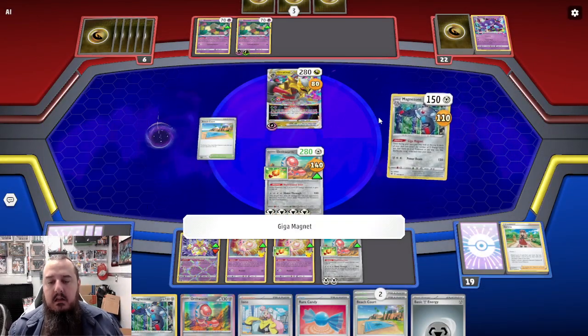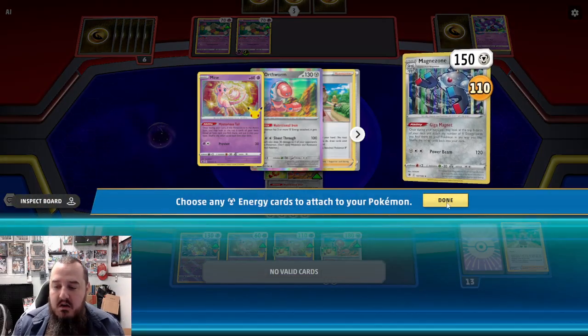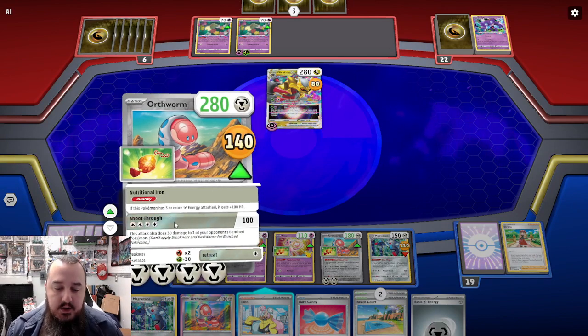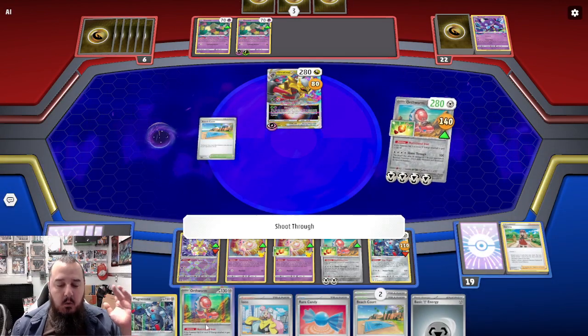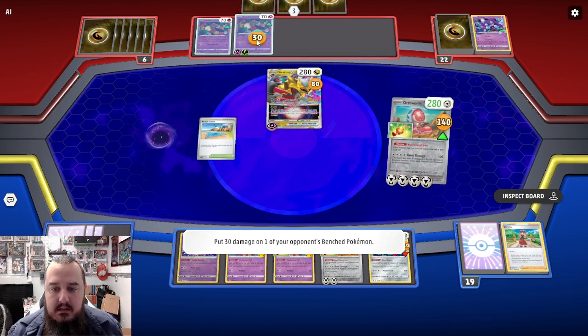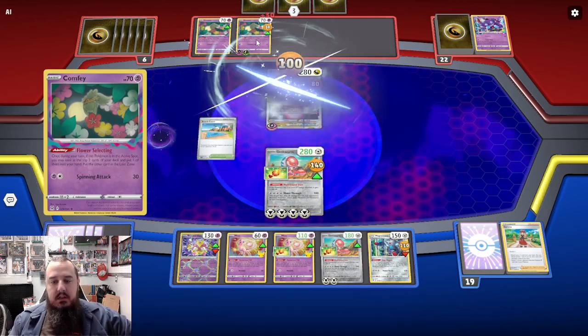Giga Magnet. Come on, 1 energy. No? None? Oh, this is nuts. Alright. I don't want to Iono yet because I've got an Orthworm in hand. And so, 30 damage to... Yeah, sure, that Comfy.